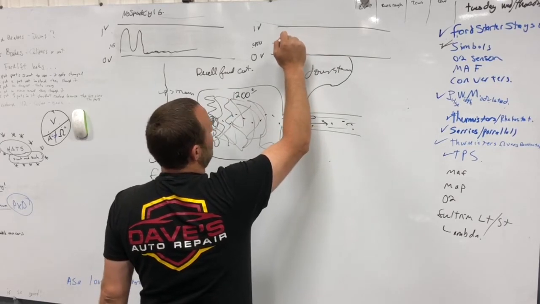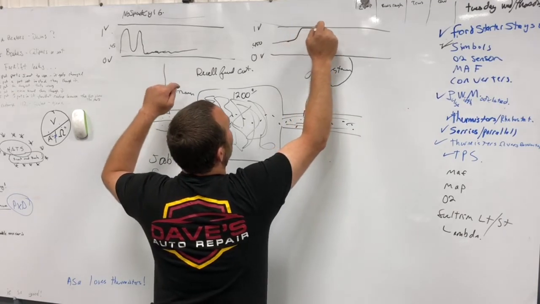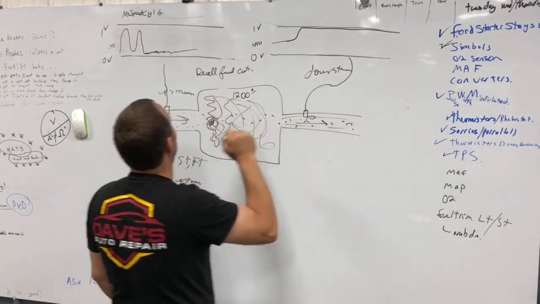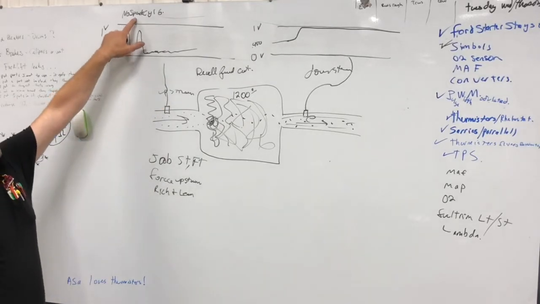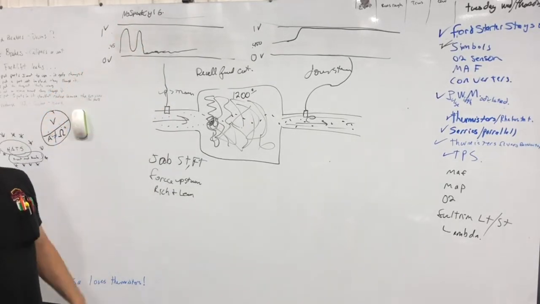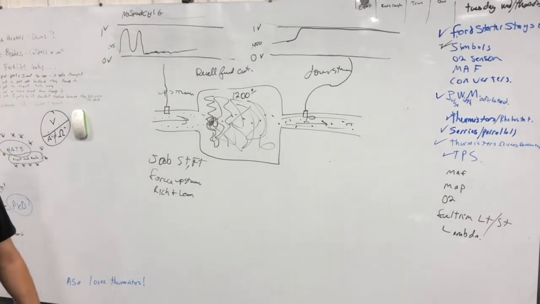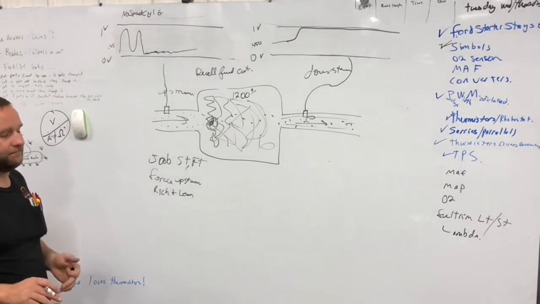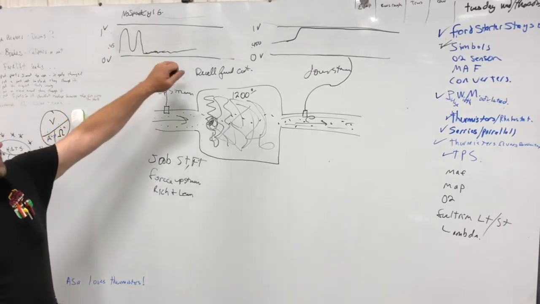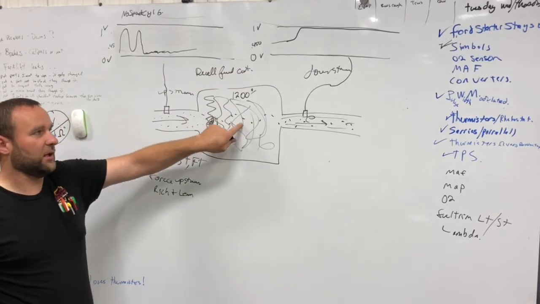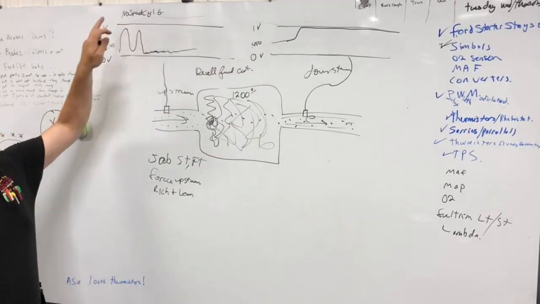This, I believe, is where it's going to see less oxygen downstream, so this trace is going to go up to the top because it's burning that. It will actually go differently if it's because of lack of spark. Does that make sense? So literally on a test drive, let's say it's an ignition misfire, you get it to where all of a sudden it misses. You can look at the upstream and downstream O2 sensor if you have a hot lit cat, and you can decide whether it's a spark missing or fuel missing.